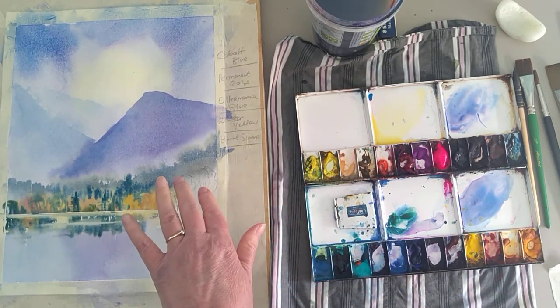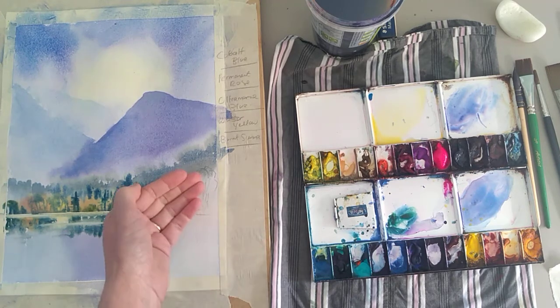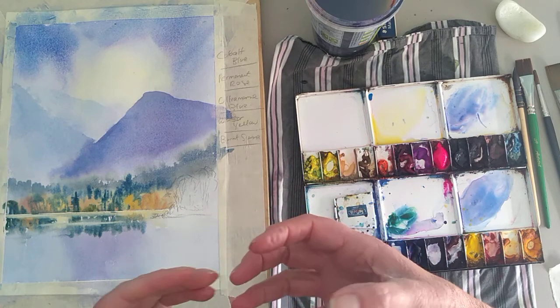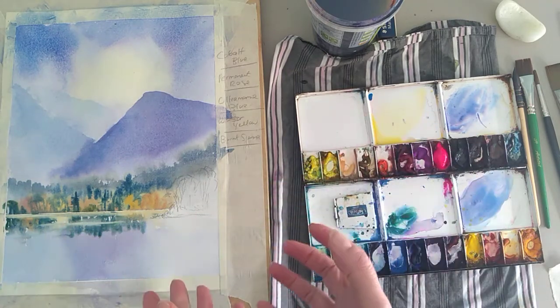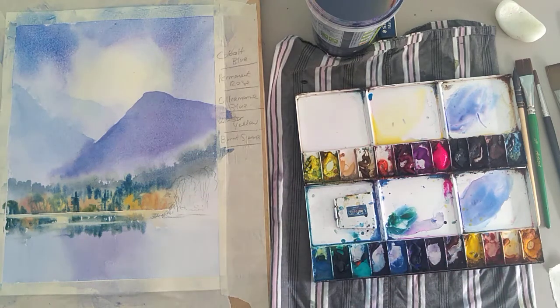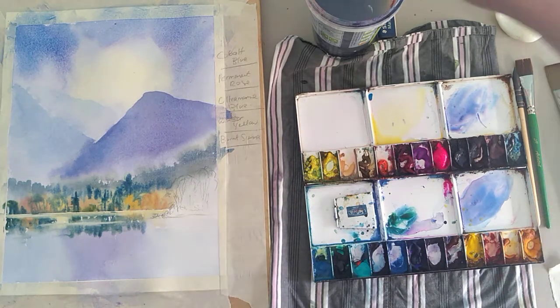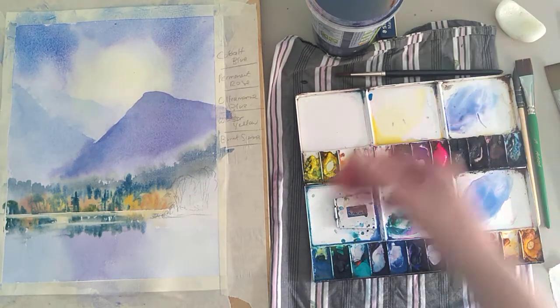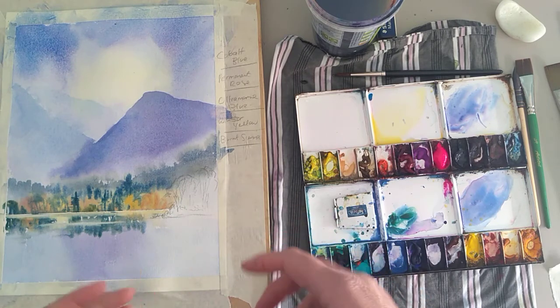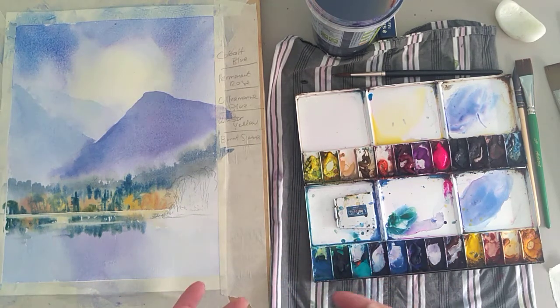So I'm going to have a little bit richer colour now for doing the trees into the foreground. I also want to create some negative gaps. We don't want the foliage to be just a great big blob. We want little gaps, ideally for those birds to fly through, as people say. But they actually give you distance. It makes it a little bit more interesting. Sometimes it's concentrating on the negative gap rather than the positive gap.